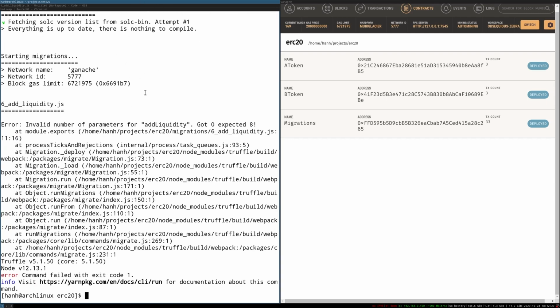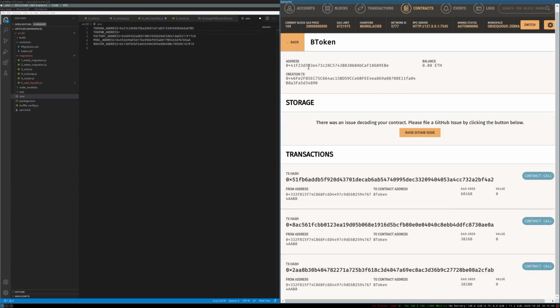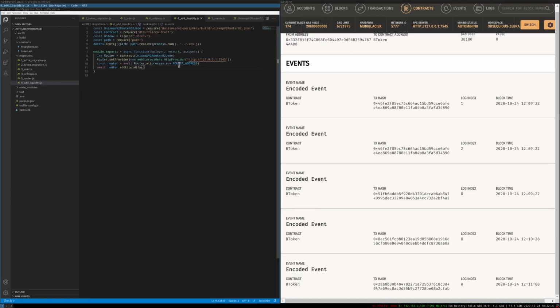Alright, so we got the add liquidity, but not the right number of parameters. Token A, token B. Okay, so we have to pass the now values to this function parameters, right?